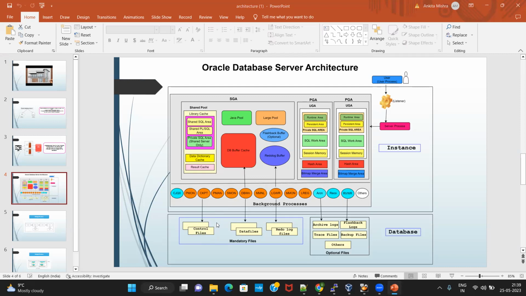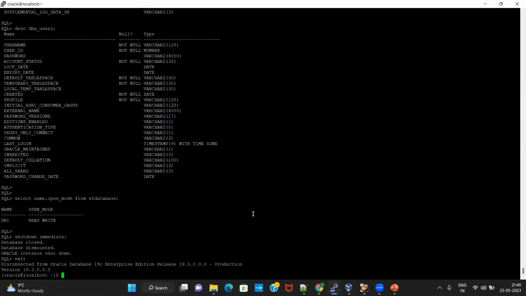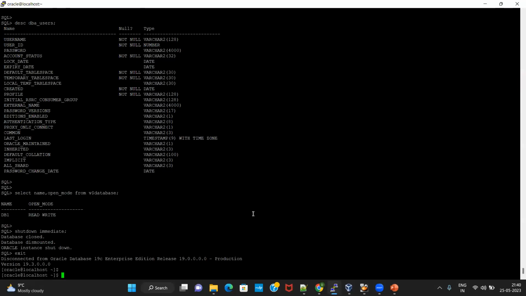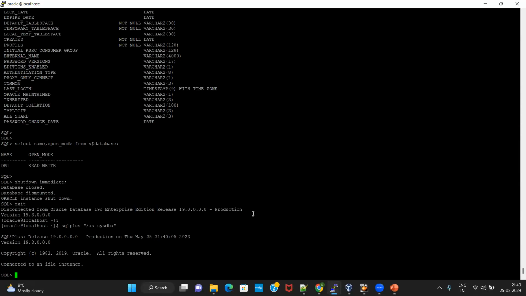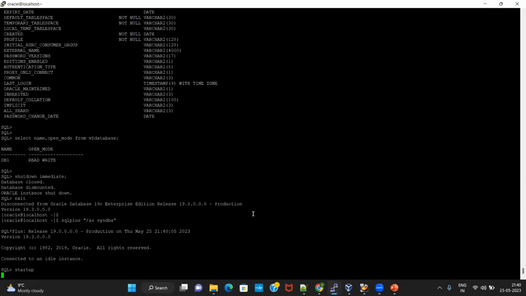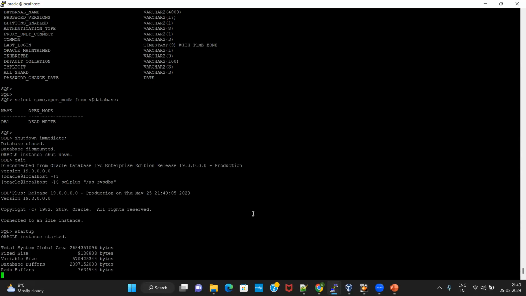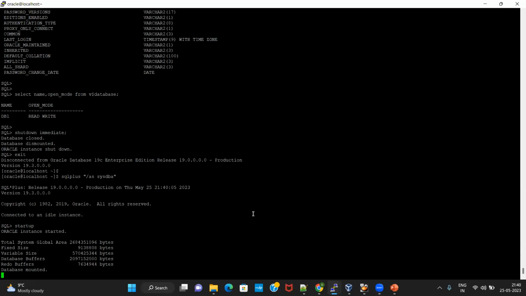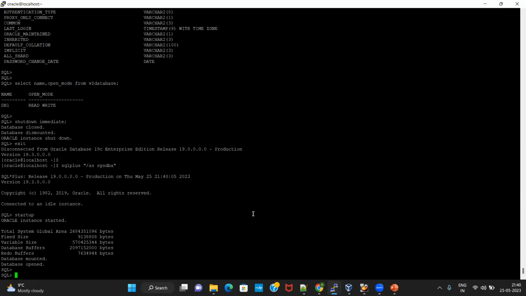Now let's just try all these three options of shutting down the database. We had already stopped it. Let's start it first. You give shutdown normal, which was the first option.